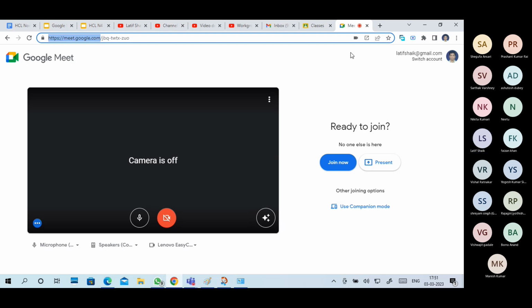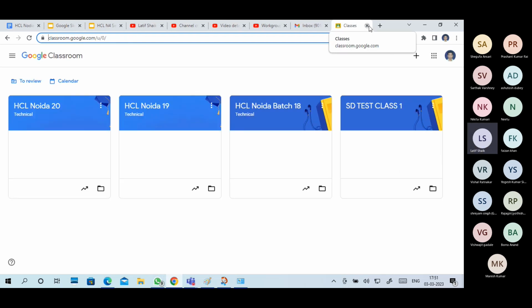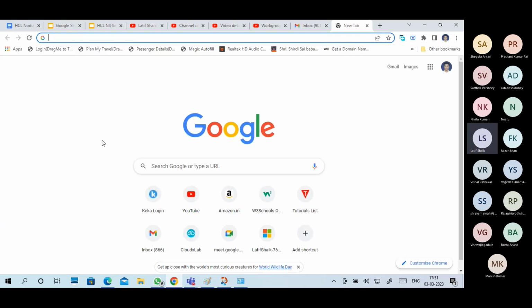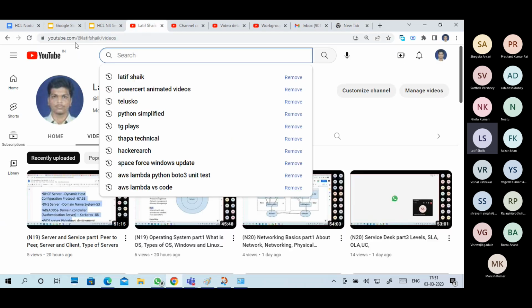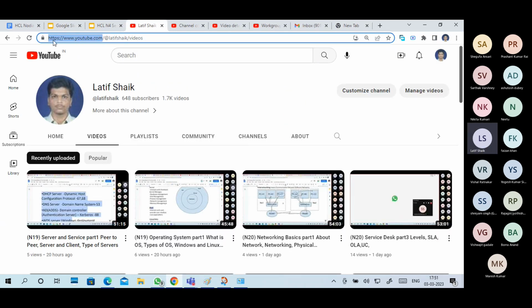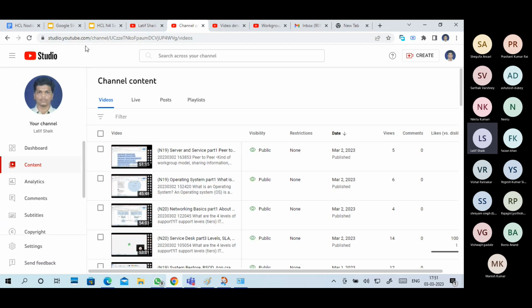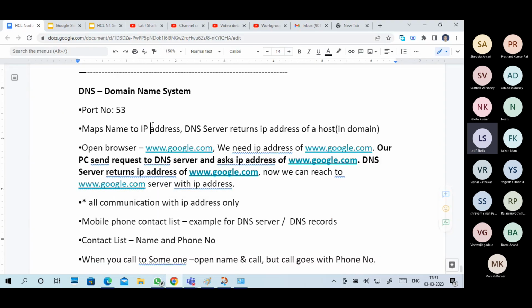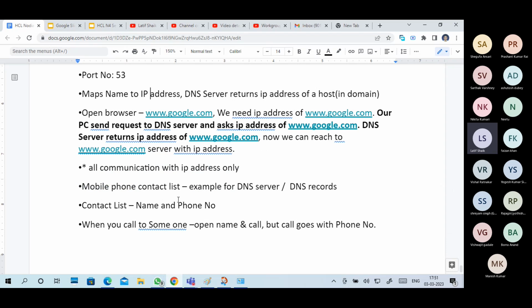Meet.google.com means we are trying to communicate with remote systems. If you open facebook.com, youtube.com, www.youtube.com, studio.youtube.com, these are different servers with different names, but we don't know their IP addresses.